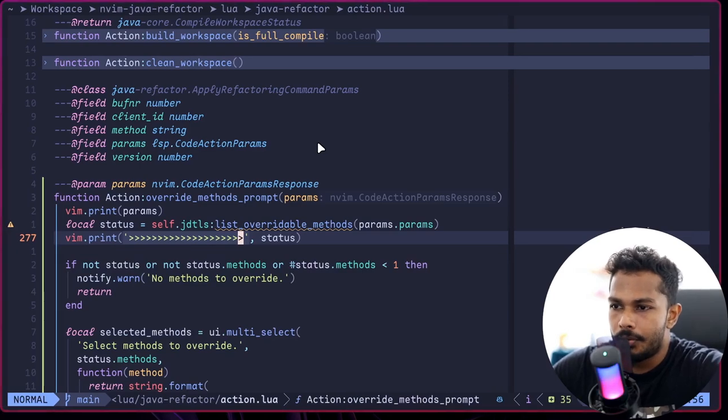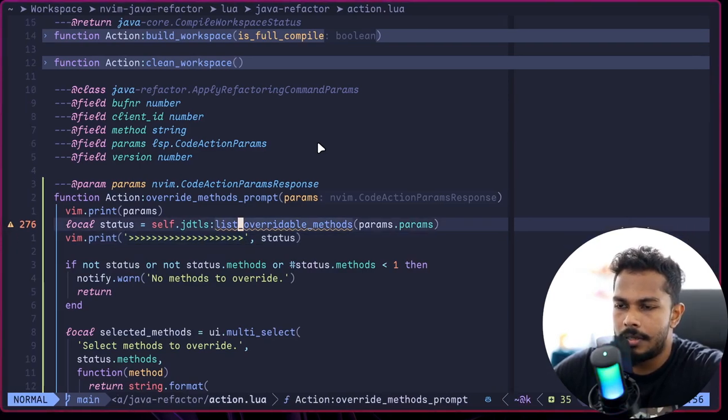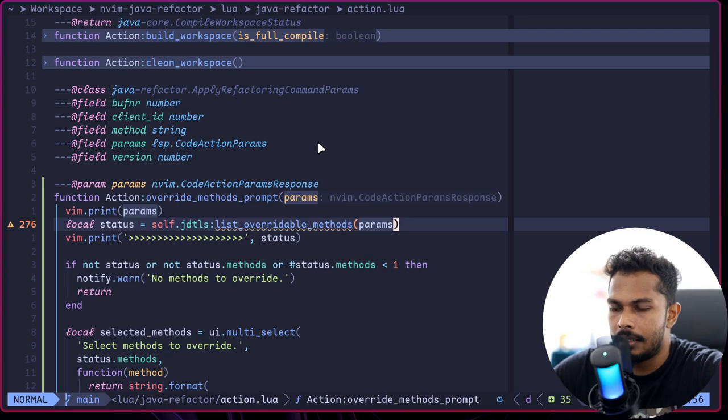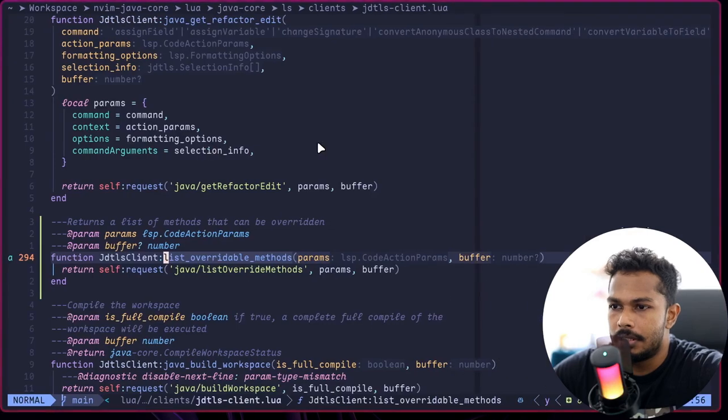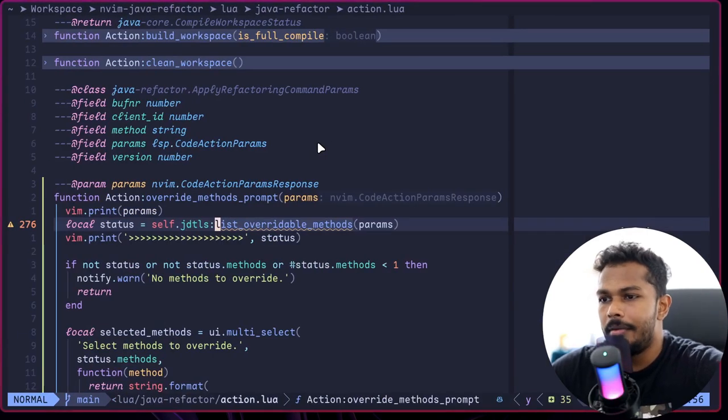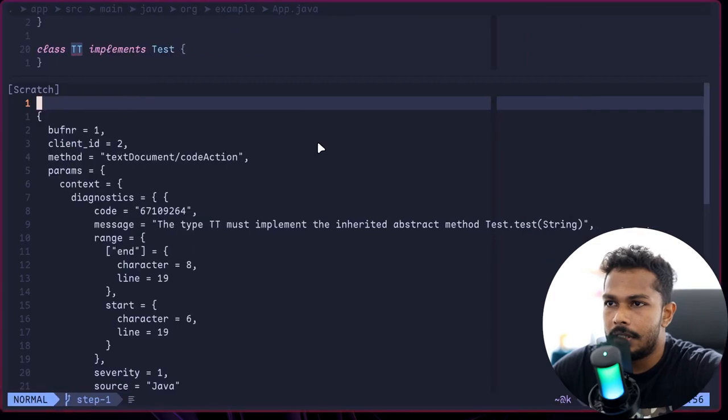Do I have to pass the entire thing? Maybe list overridable methods. Maybe this will work. Let's try again.